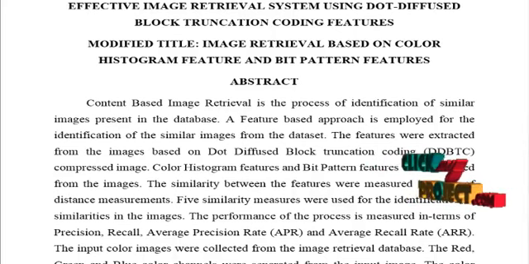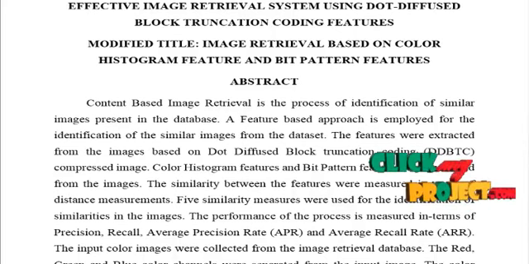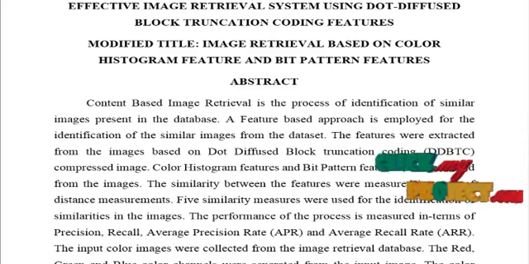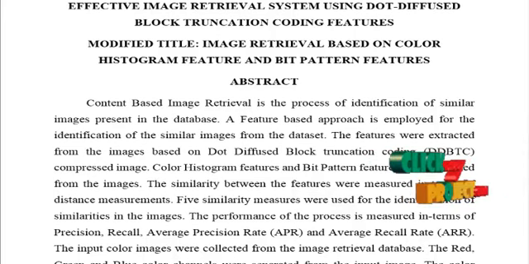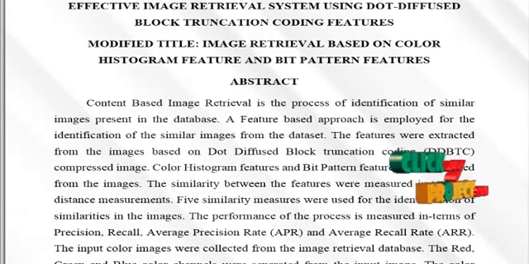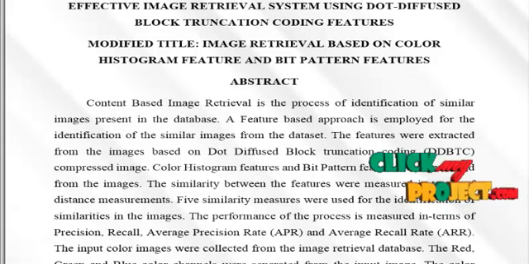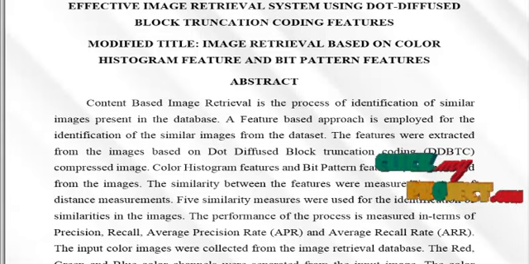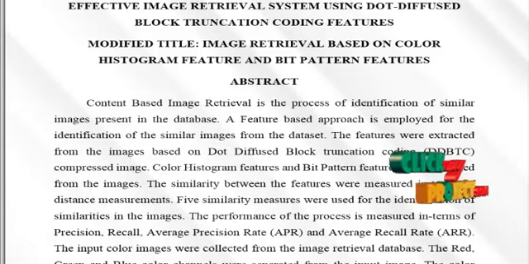Decoding can be done based on the reversal of the bit pattern image. The quantized images were divided into blocks. The diffusion pattern is identified in the particular block. The diffusion pattern is then quantized using LBG quantization, and the histogram values were calculated, which act as the color histogram features of the input images. In the bit pattern image, the same process is applied on the quantized image, and the bit pattern features were extracted from the images. The similarity between the features was calculated based on the distance measures, and the performance of the process was measured.